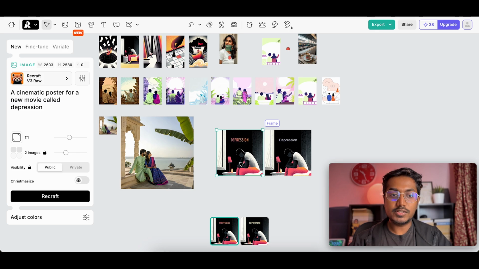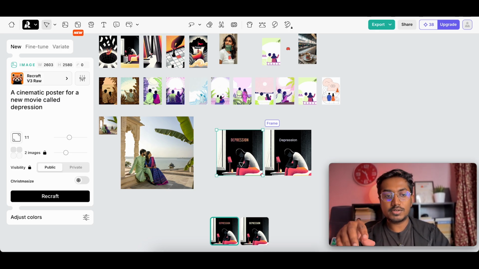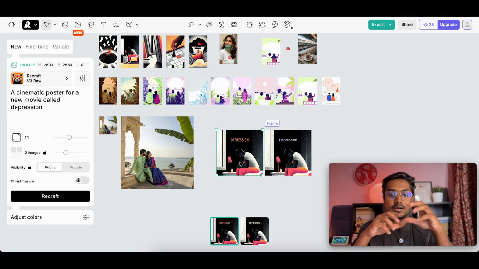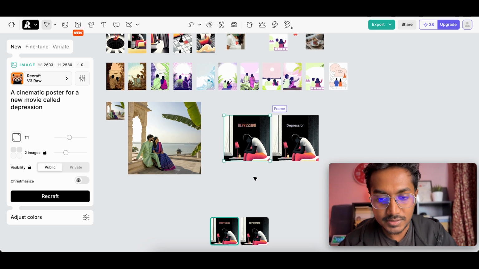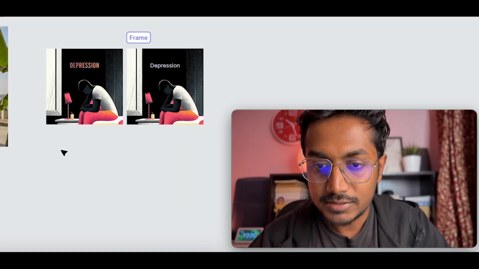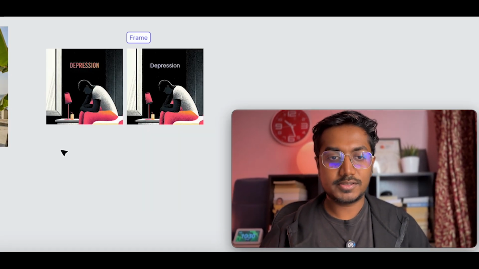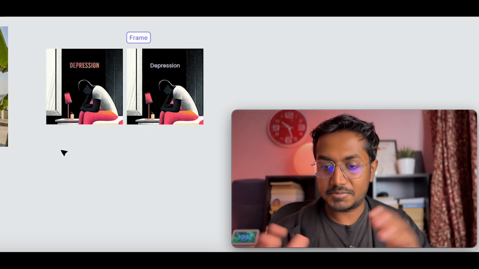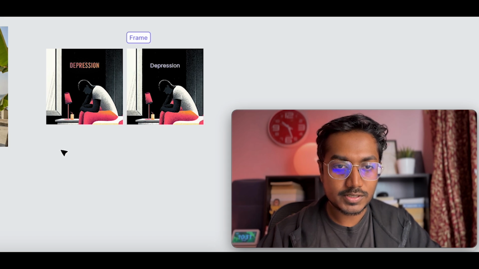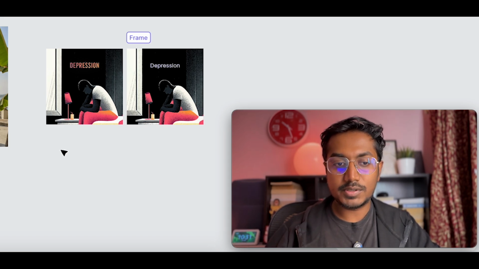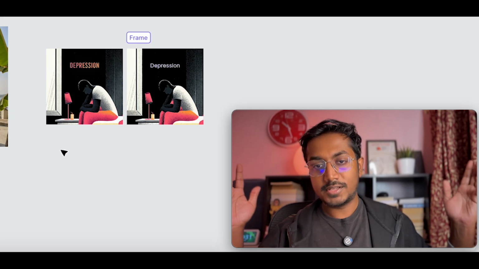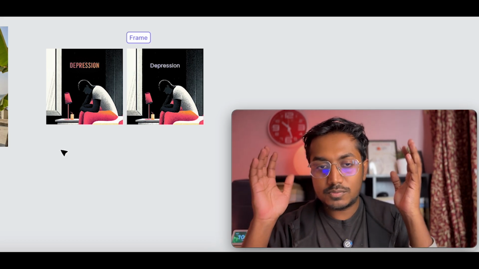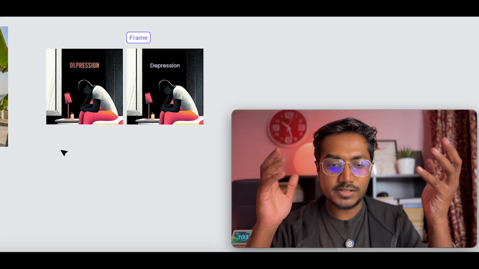I have not again used the full potential of it. What you can do is probably put a bunch of different images together and then write a prompt, and then it can produce some random stuff, right? So not sure, but these are some of the things that it can produce out of the box. I'm pretty sure in future they're going to produce more and more stuff like this, but this is super good.